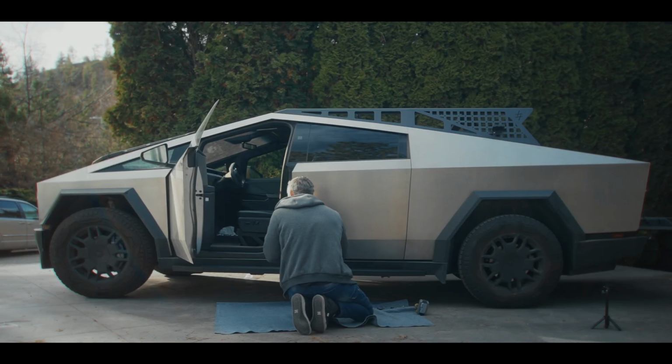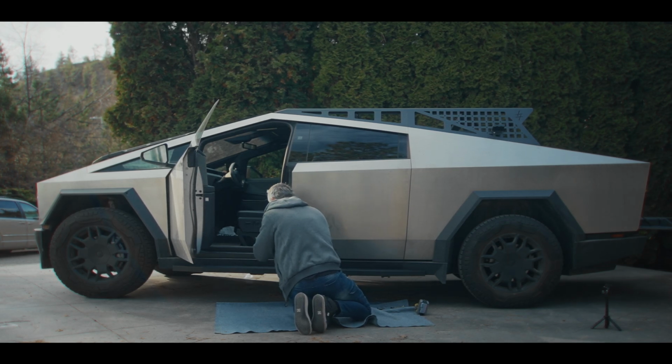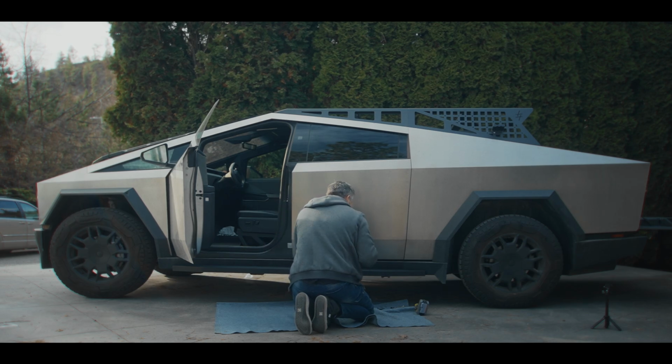When you put all screws in, don't tighten it up, just make sure that you align it properly so your corners match the corners, and then you can tighten it up. It's pretty easy, just remember about it.